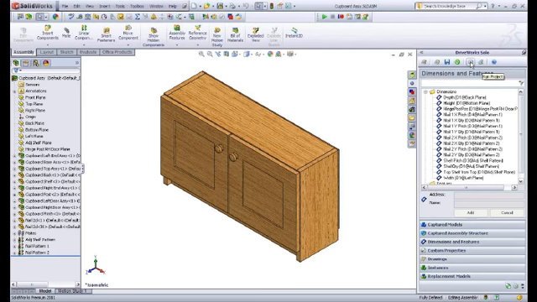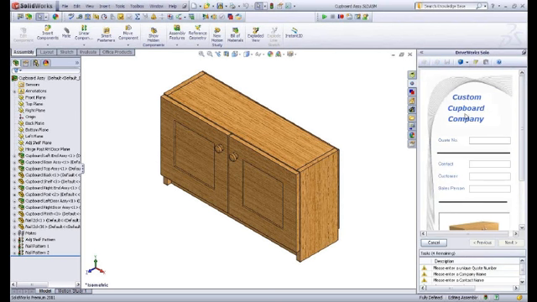So what we'll do is we'll run this project as well. You'll see what happens. So here's our custom cupboard company. And down the bottom again, you can see it's looking for a number of tasks to be completed: unique quote number, company name, contact, etc. So we'll put a quote number in here, and a contact name. As I put these in, if you look down the bottom, you'll see those tasks reduced. I've already entered the quote number, so that task has been taken off the warning list. Apologies to all the John Smiths of the world.